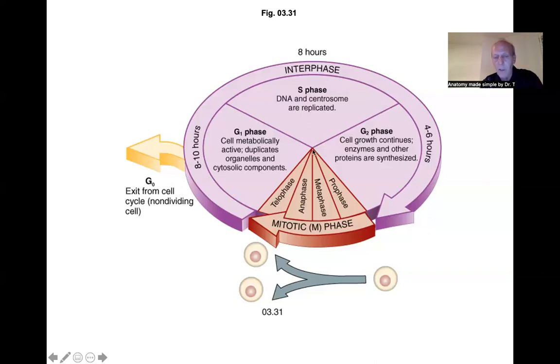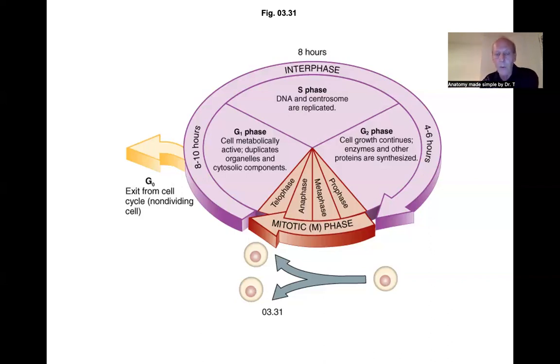So in this pie chart, you realize that only this segment refers to mitosis, including cytokinesis, after which the cell goes into interphase. Please don't feel that you have to remember these hour values because they are not exactly the same for each and every human cell. They're just approximate, but what is in the center part of the screen is also important, and that applies to all cells. Two newly formed daughter cells obviously have to be smaller than the mother cell. The mother cell had 100%, and it gave 2 times 50% of its membrane, of its cytosol, of its organelles.